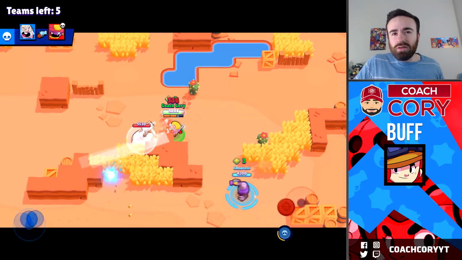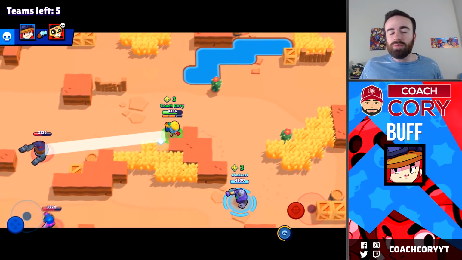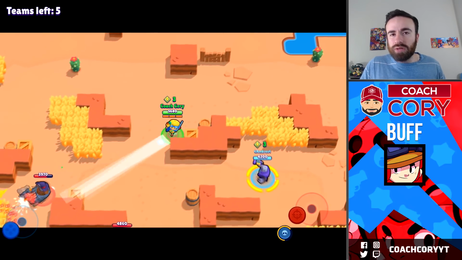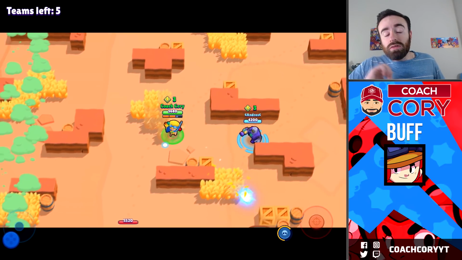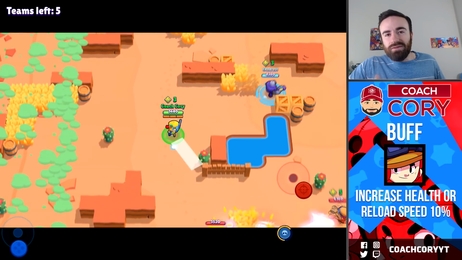Jessie is another brawler who's had a similar effect as Pam, where she's kind of fallen off a little bit, and she doesn't really have a great win rate, use rate, whatever you want to say. So I think Jessie definitely needs a buff. I think there's two ways you can go. One, you either increase the reload speed or you increase the health. Something like that, 5 to 8%.